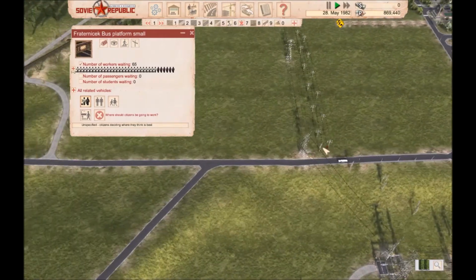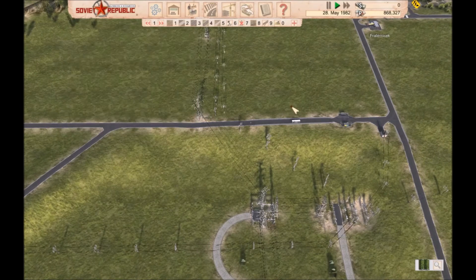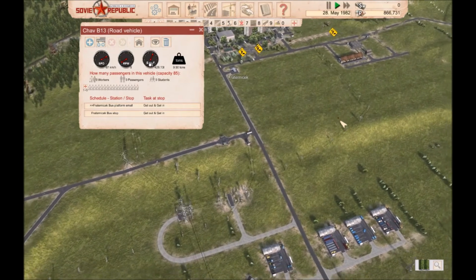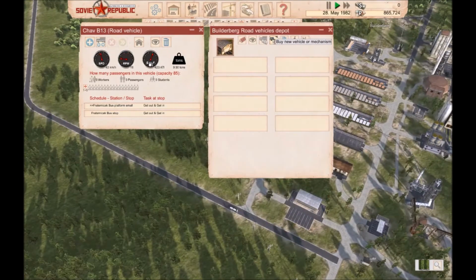Where's the other bus? There's one there. There's one there. Of course, they're right bunched up as per usual. What bus have we got on here? We've got the Chav B13. Let's get another one of them.